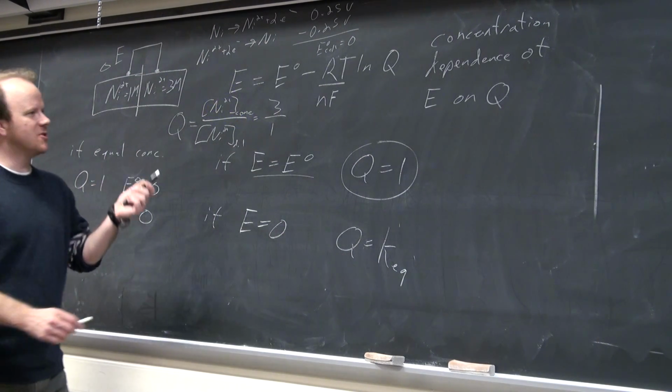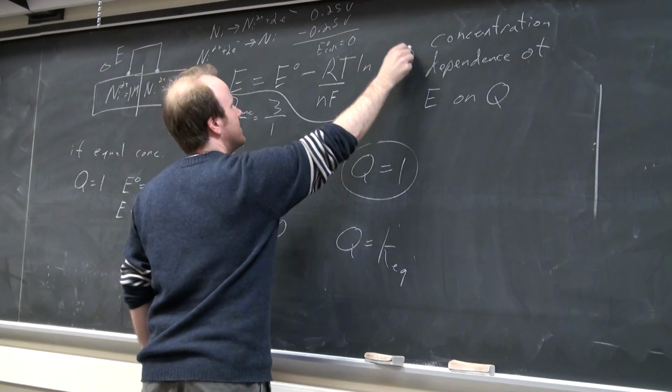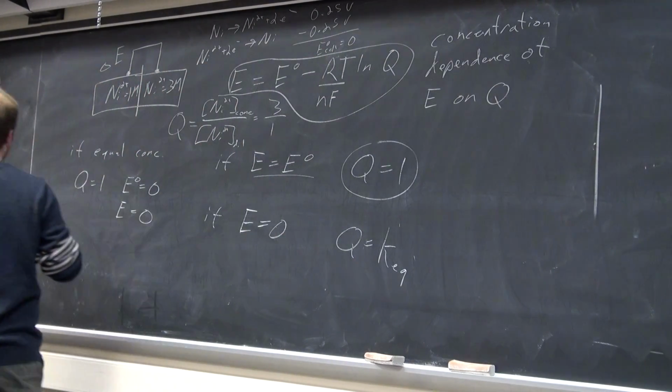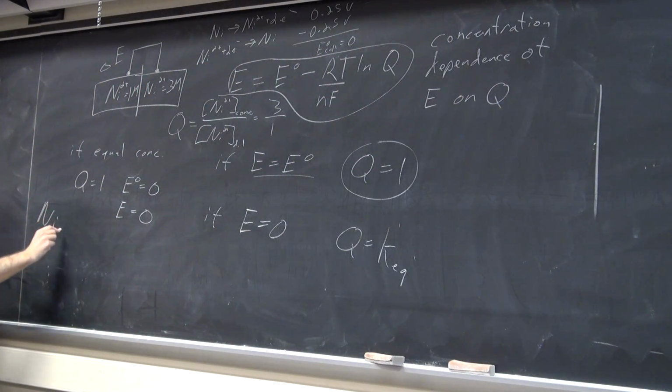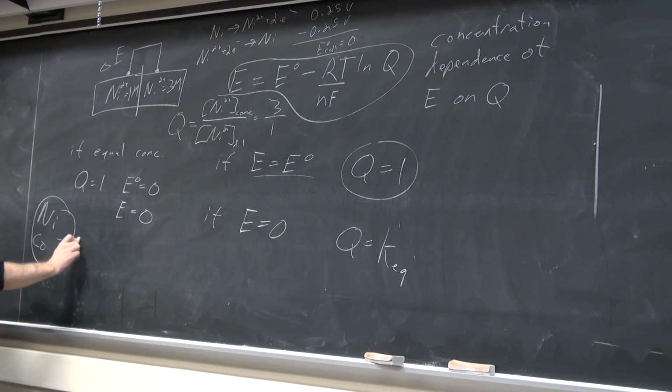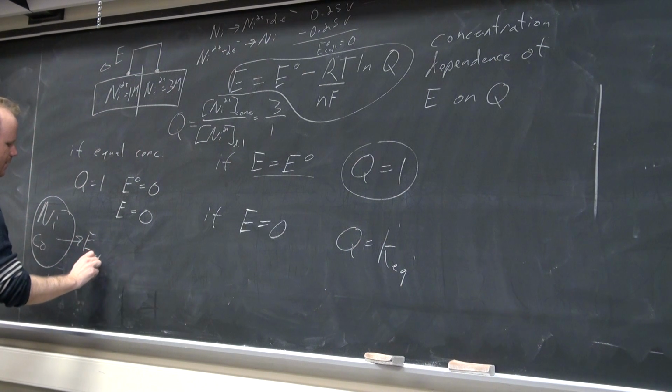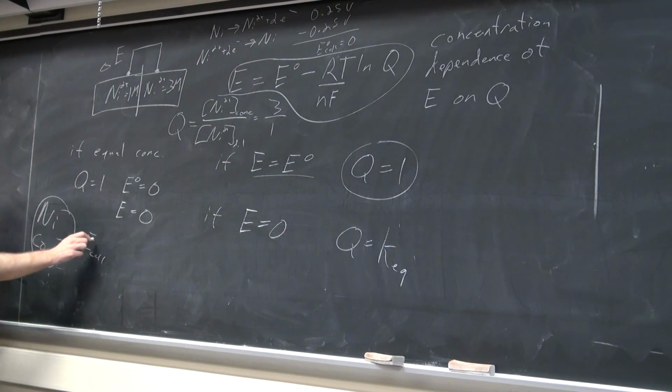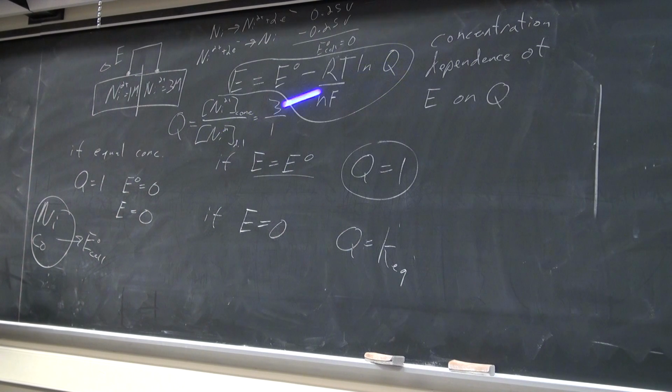So the Nernst equation works for anything, right? So if you have nickel and cobalt, you can still use the Nernst equation, just E0 won't be 0. So we can figure out E cell for this one. E0 cell. And we can use the Nernst equation and we can plug in, figure out the reaction quotient and plug it in here to get the real value. So you had that problem on your homework, so you should know how to do that.